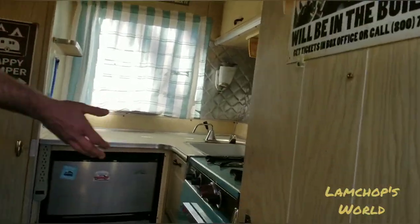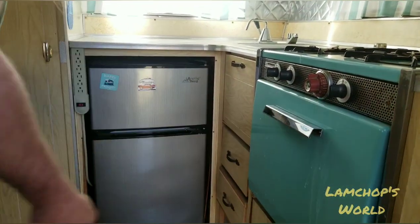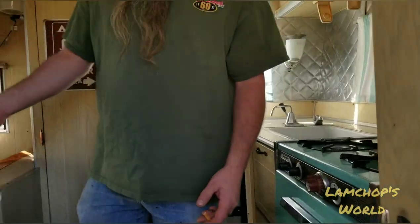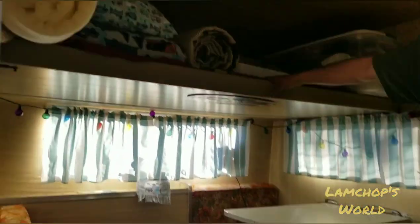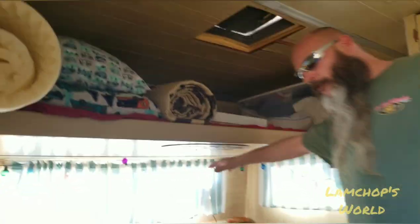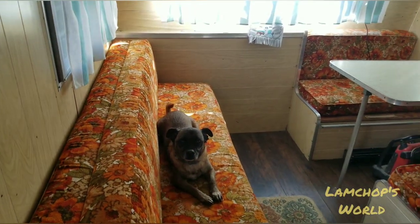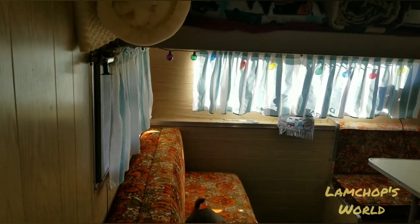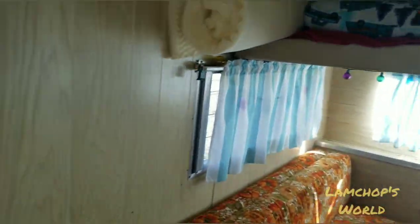Ain't this something cool? Look at that — that thing ain't never been used, I don't think, since the 60s. We just put crap in it. It needs a good wiping down again because it's been dormant since summer. Got these beds — this table will drop down, these cushions fold out, there's a bed. This is a bed up here that actually lifts up and latches to these sides, so it folds up out of your way and you can walk in there if you need to. The little couch right here pulls out about to here, and that flops out — makes you a good old bed. Got storage under there, storage under these obviously. Nice windows. I put a little TV on the table over yonder.